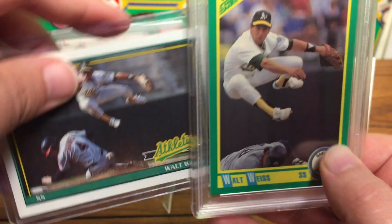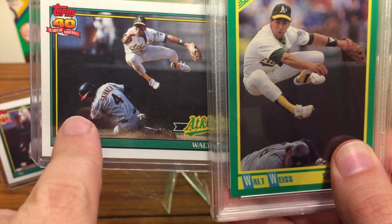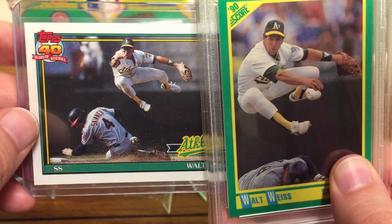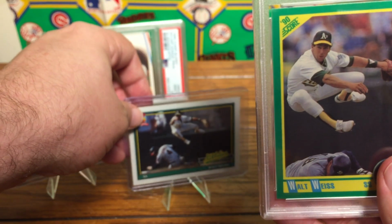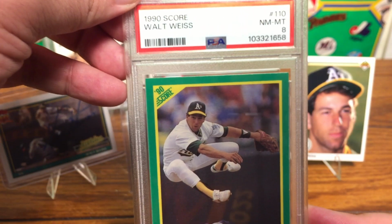I mean, you can see how far he is off the bag. You can't do this anymore. You can't try and swipe over this direction to get the shortstop, to knock his legs out from under him. But baseball used to be crazy. But this is a cool card.